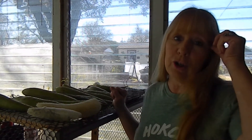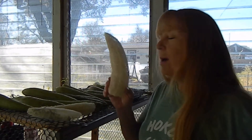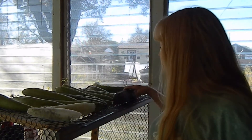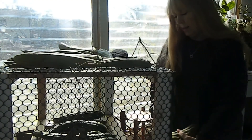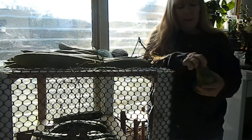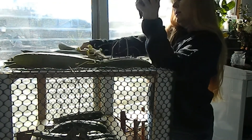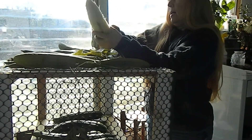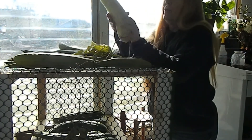I still have luffas from last year, so it's not like I'm going to be luffa short. This will give me some really good luffas. I'll show you how easy it was to peel this as opposed to how hard it is to peel them when they're like this. They say that the ones that — see how I'm mushing that — it's kind of soft — these should be relatively easy to peel, and they are a whole lot easier than when they're dried. The board inside here is still a little wet and mushy, and I can get this under the sink and rinse it out. You can see that this is a really good luffa.